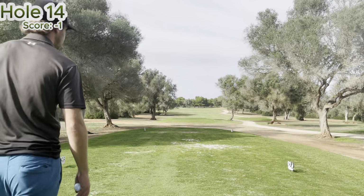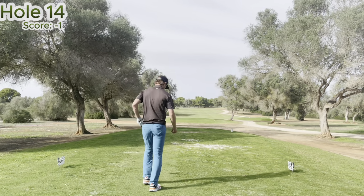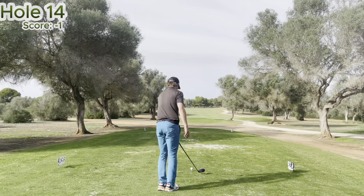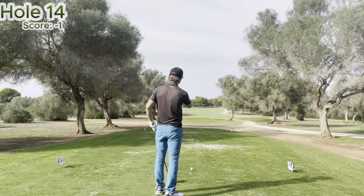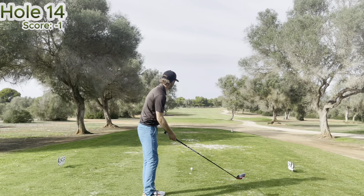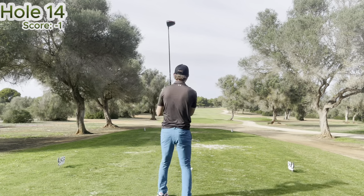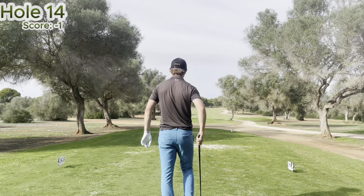All right, 14th. 10th hardest hole. About 440 yards and dog leg around to the right. So I'm just going to aim down the left-hand side and hopefully let the wind drift it back for me. And the driver. Need a birdie real quick. Yep, nice little fade. Love that. Keep on going. A little off the bottom, but you know.